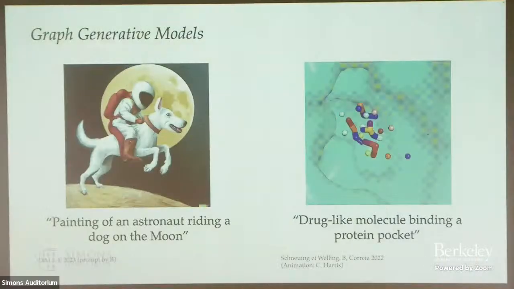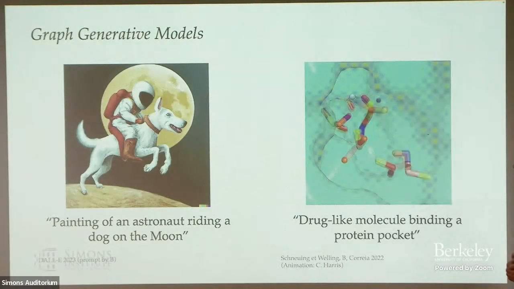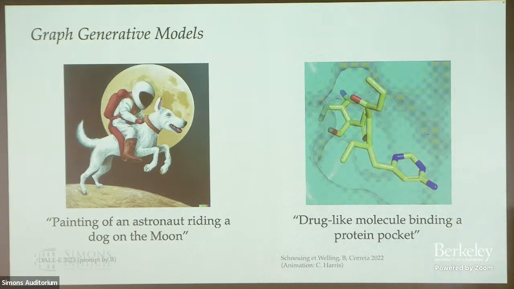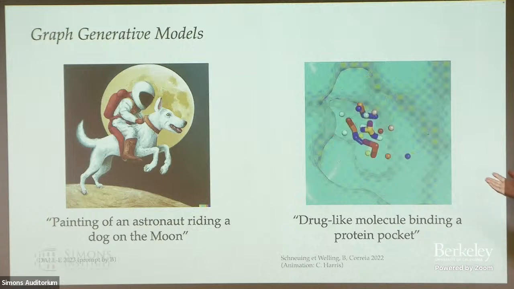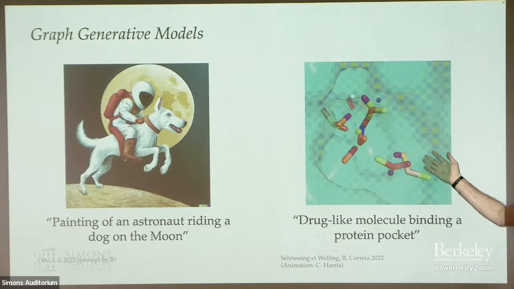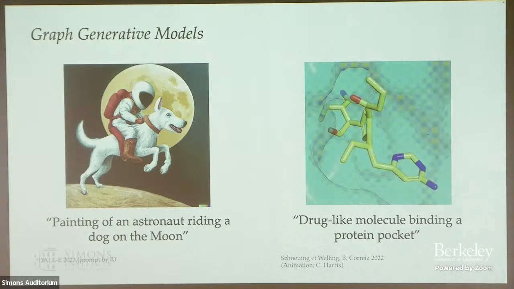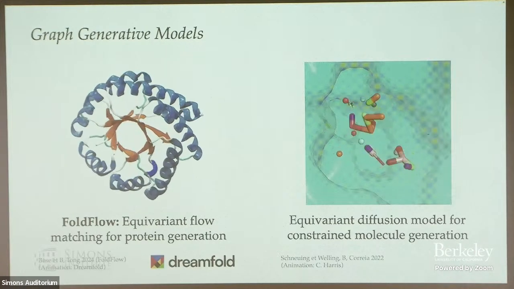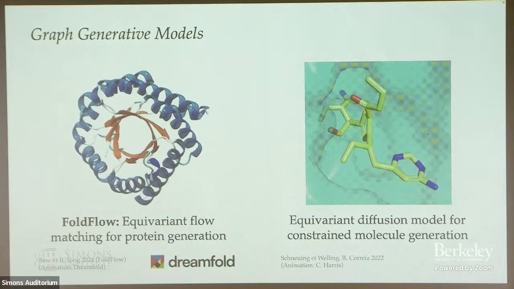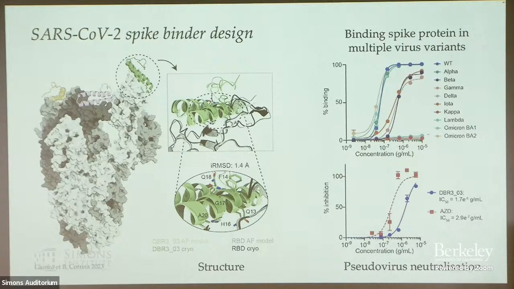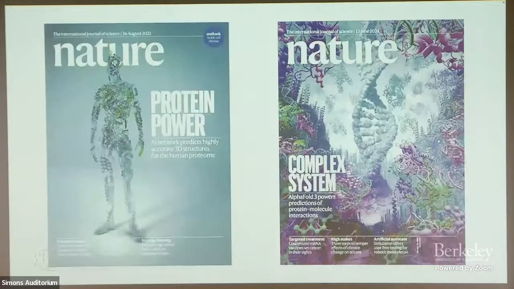So there is another class of problems that I will not discuss today. These are generative models for graphs. So same way as you can generate images with programs such as DALL-E, you can also generate new graphs. For example, you can generate a graph that represents a drug molecule that binds to some protein targets. So you can generate proteins in this way. Again, it can be used for theoretical applications, and we've done a bunch of works in this domain. So here are actually experimental results of binders that we designed for the spike protein of SARS-CoV-2 virus that caused the coronavirus pandemic. And probably the most famous example recently, a generative diffusion model, is from DeepMind AlphaFold 3 that can generate new protein structures.